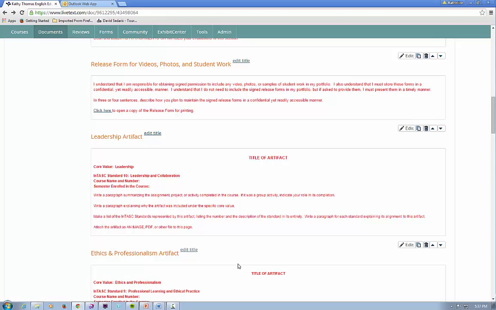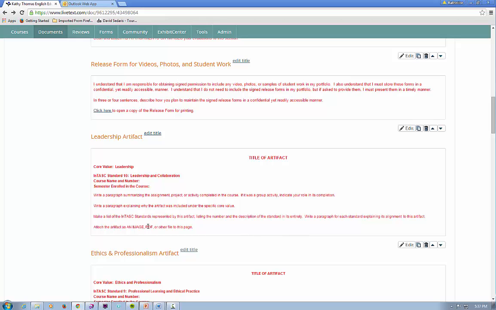On each caption page you need to write a paragraph summarizing the assignment. You'll put the title of the assignment or the artifact here, and then you'll type a paragraph summarizing the project, activity, or assignment that was completed in the course, and if it was a group activity, indicate your role in its completion. Next, you'll write a paragraph explaining why the artifact was included under this particular core value and how it connects to that core value.